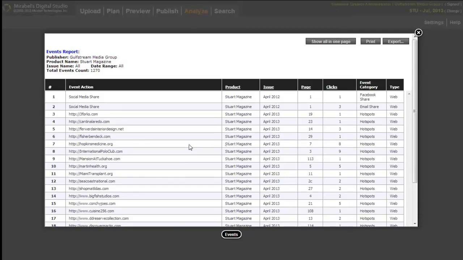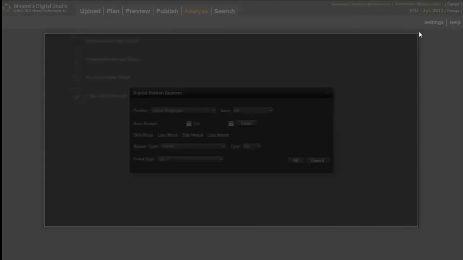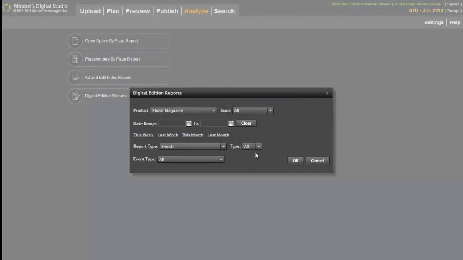Again, now you have something that you can give your advertiser and say, you provide us with these links, and then you can come back and say, you know what, I sent 113 clients to your web page. How much business, I wonder, did you get out of that? Just giving them value for their money that they spent with you. Of course, we can narrow these types down either by web or by iPad.